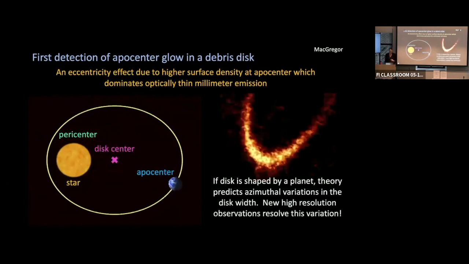Okay, now the other neat thing is we can look at that variation in the width of the disk as a function of azimuthal angle. So this is now only looking at the apocenter and pericenter sides of the disk and overlaying them on top of each other. So you can see as you flash back and forth between two images that the surface density profile of the disk and the width is different between the two sides, which allows us to do a lot more in terms of constraining the potential planets that might be sculpting the disk.